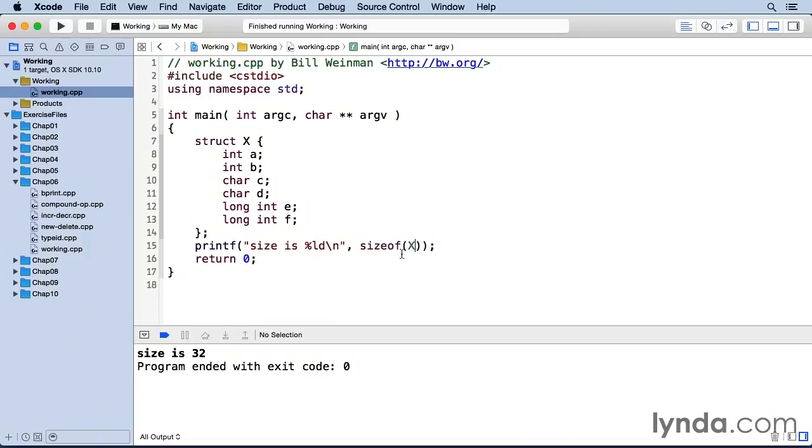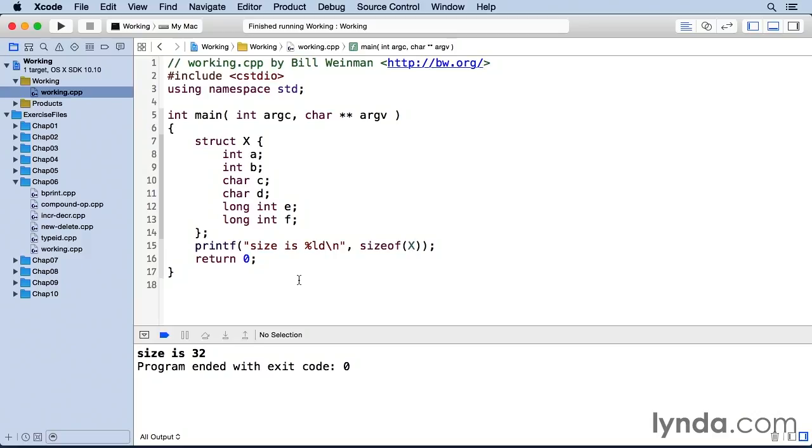So even though the parentheses are optional for variables, I usually include them anyway because it just makes it clearer. I know that makes it look more like a function than an operator, but that really doesn't have any impact on the readability of the code. So I'll usually just include the parentheses on general principle.